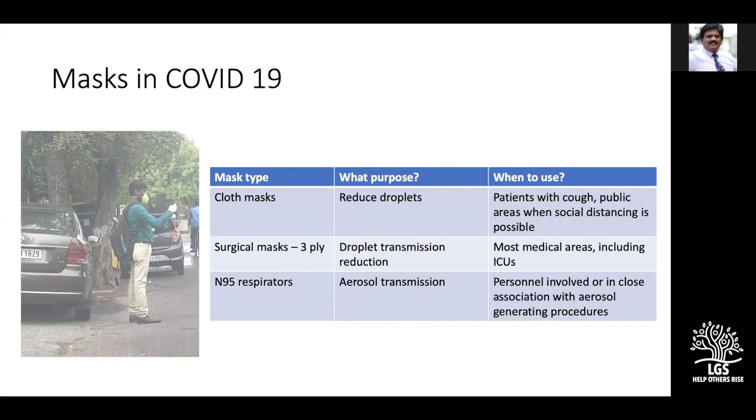If I have to ask you here, is there any difference in quality between sterile and unsterile gloves in terms of pore rates? Absolutely not, sir. For any procedure where you need sterility, you need sterile gloves. But for personal protection for the nurse, for the healthcare worker, you don't need a sterile glove. You just need a glove. You need a surface between your hand and the patient. That's it.